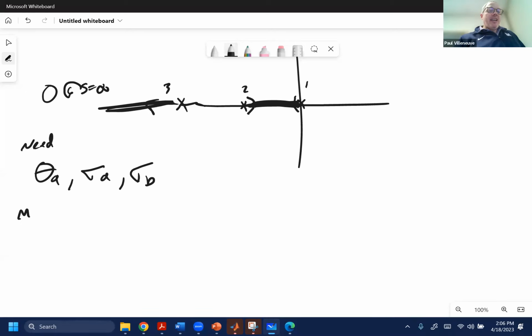I may need to calculate the j omega crossings. It just depends. If my asymptotes make it so that my root locus goes on or crosses the j omega axis, then I would need to calculate those. If not, then I'm good to go. So I'll have to figure out what my sigma sub a is before I'll know for sure if I need to calculate the j omega crossings. Okay? Makes sense a little bit? Just trying to lay it out so we can understand sort of the basics.